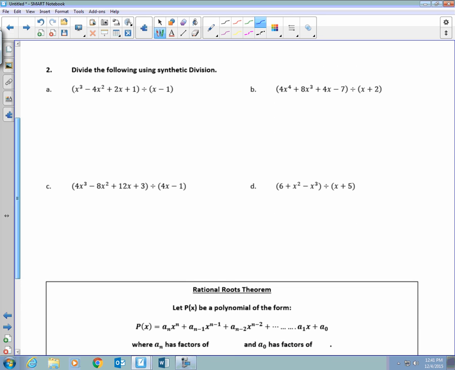So we are now going to do synthetic division, and synthetic division simply goes like this. Instead of doing long division, we can do it a shorter way. It works out really nice. What is the solution to x minus 1? I put that in a little corner box. Then I list all my coefficients. What are my coefficients in the polynomial I'm dividing? 1, negative 4, 2, and 1. Draw a line underneath, and then I put another little box over there. That's for my remainder.